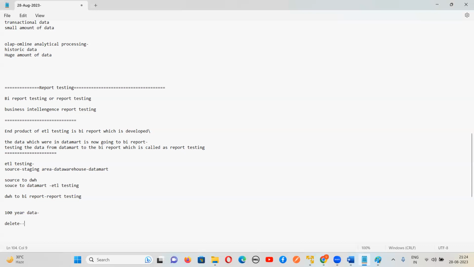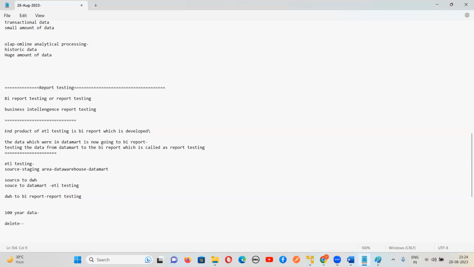Tell me, will it be difficult to track or not? 100 years before, how many transactions happened in his bank? Now we went and deleted 5 records. It will be difficult to track if it is permanently deleted. If we update something, the same problem. So that is why operations like update and delete are not done in a warehouse. We can do them in the database, on current data.